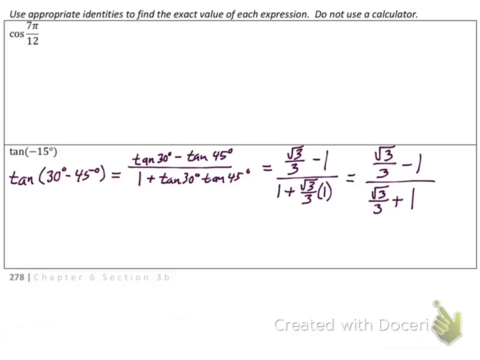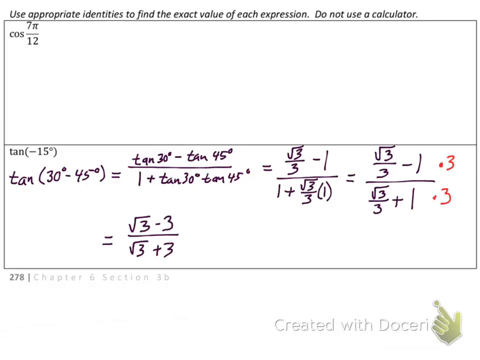The first thing I want to do is get rid of the fractions by multiplying by 3. So the conjugate would be perfect. It would work. It's just you're multiplying by square root of 3 over 3, and it gets more difficult. So let's just make it a little simple on ourselves by multiplying the top by 3 and the bottom by 3. And let's come way over on the other side, because otherwise I'm going to run out of room. And we are going to have square root of 3 minus 3 all over square root of 3 plus 3.